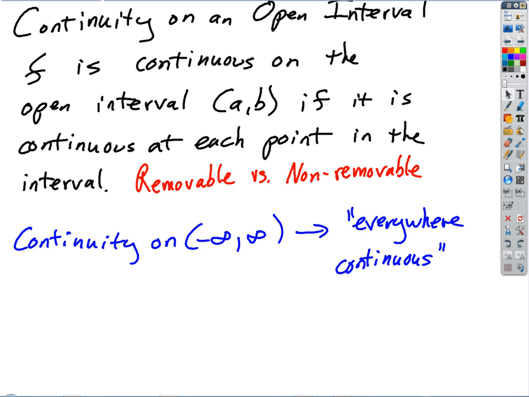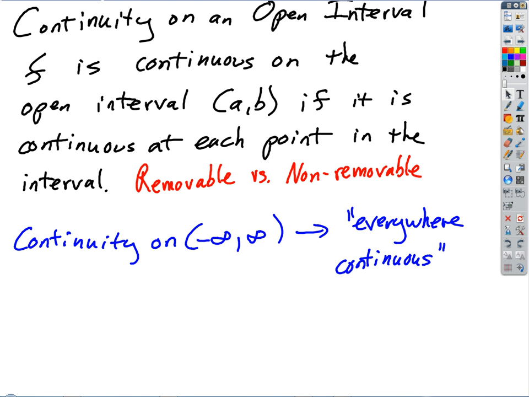Oh yeah, and I want to add one more thing. It's just some terminology. When we talk about the whole real line, is that an open interval or a closed interval? If I'm talking about the entire x-axis, the entire real line, it's got to be open, doesn't it? Because there are no endpoints there, right? They just extend out to infinity in both directions.